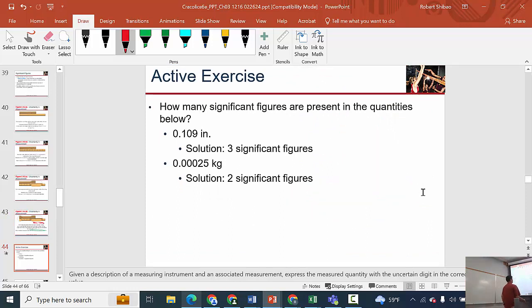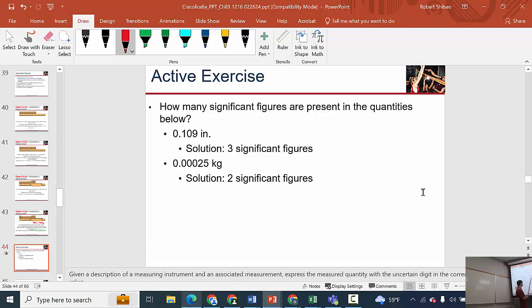So when we count sig figs, how many sig figs here? Now the rules are this 0 is what we call a placeholder, so that's not significant. Anything after the 0 and the decimal will be significant. After the first non-zero, let's say. And so this is actually 3 sig figs. If we wrote this in scientific notation, we'd get rid of this 0 here. The same thing, if we rewrote this in scientific notation, it would be 2.5 times 10 to the minus 4 kilograms. You know, we moved the decimal 4 places over.